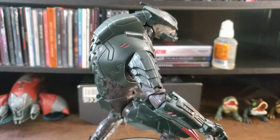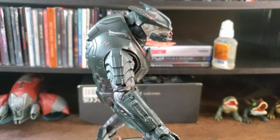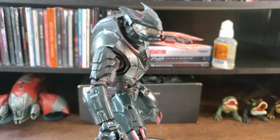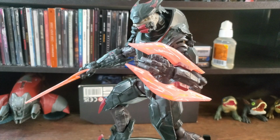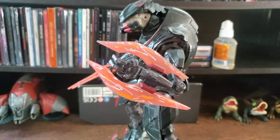Just have a peg hole system to easily remove and attach the blades, but I just don't know why they decided to keep the blades permanently on his robotic arm, even though in the game, like I said, you see them ignite and turn off.